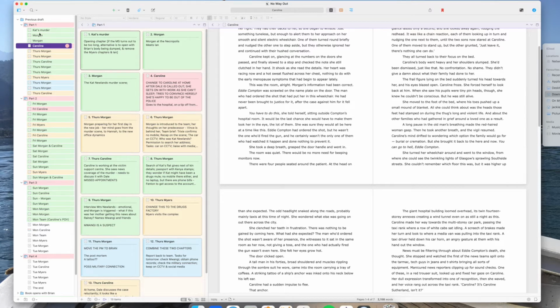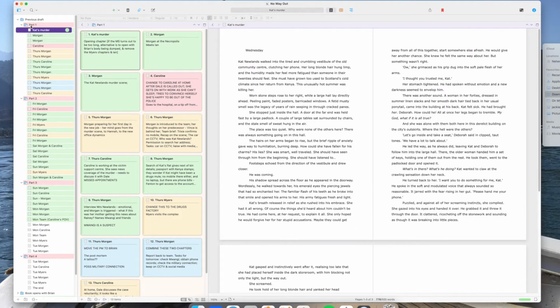So it gives me an idea if I look down the chapters, how much I'm happy with, how much is complete, and how much major work or tweaking I've still got to do. In this example here, I've got 2 that are colour-coded blue, and that's just because I want to combine those 2 chapters. It's just a note to myself so that I remember to do that.